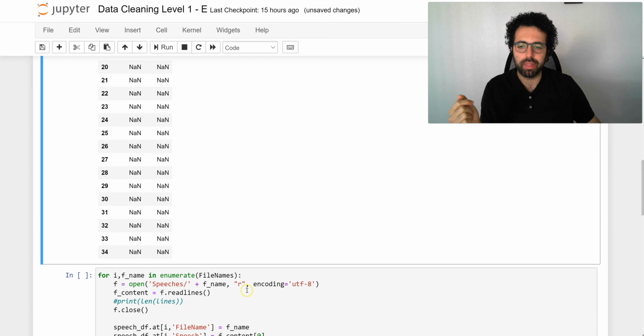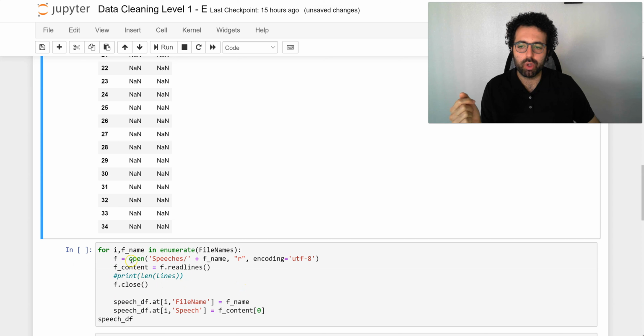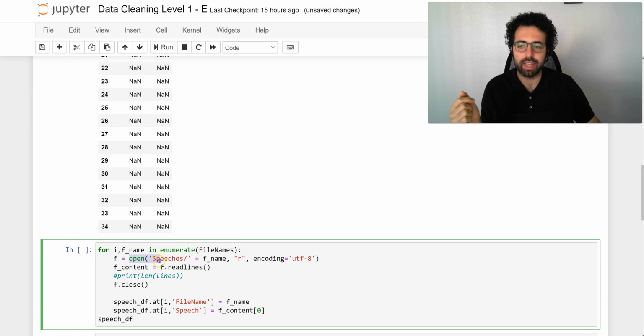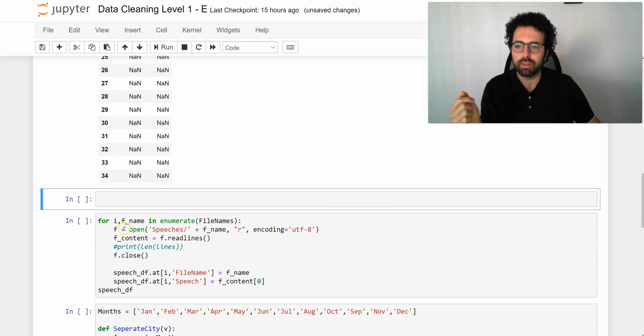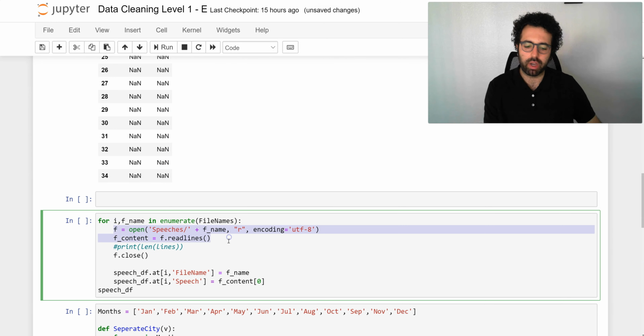The way you go about this, we use a function named open. Python has that. We open that file. For example, let's give this a try here.